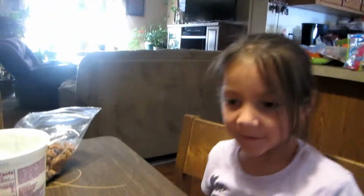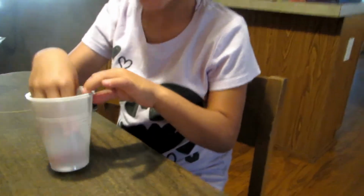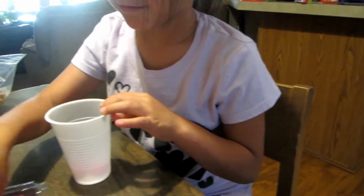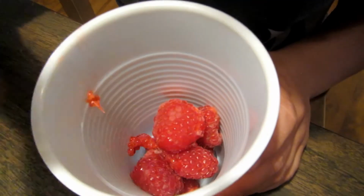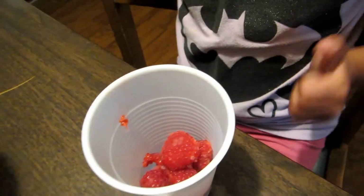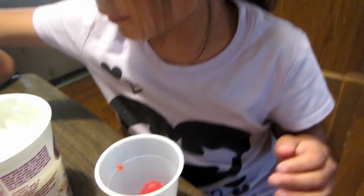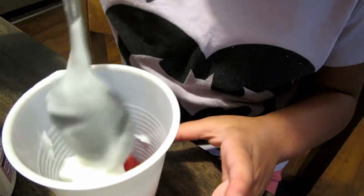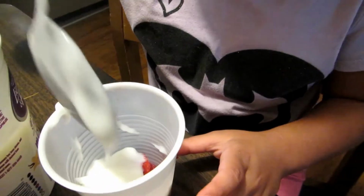Now, we're going to have Little Miss make hers. Little Miss, what are you going to start with? You can ask me to pass it to you so you don't keep knocking your cup over. Make a good layer. Is that good or do you want more? More. Okay, I think that's a good layer. Now get some yogurt. A little bit more. Okay, now spread it around on top of your berries.